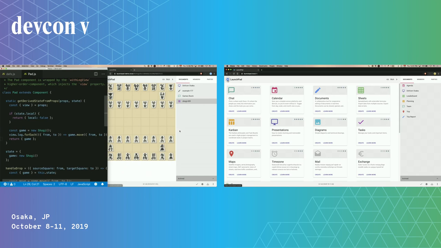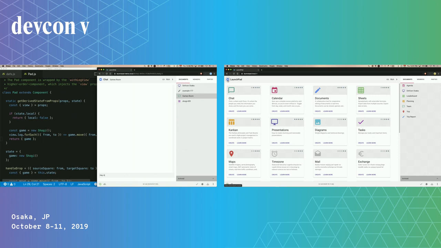And so now, if I go into the chat room, once the app is reloaded, I can say, hey, Ashwin, are you there? Apologies for the typo. Let's play Shogi. And so here I'm creating a new game from our kind of Slack application, our chat application. And if I click on the link here, it should take me into the game.